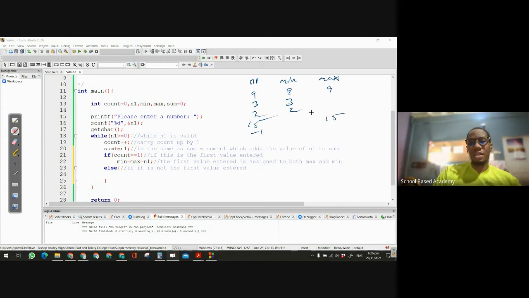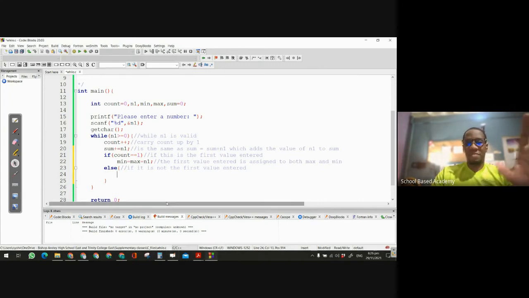For the second one, we now have to check and see if that value is smaller than the minimum, or if that value is bigger than the maximum. And that's what we want to do inside here now. I realize I don't have notes for this week because I'm not writing anything down, but we have the programs and I'll send the programs to you guys, as long as I can find where I'm storing them on my computer.